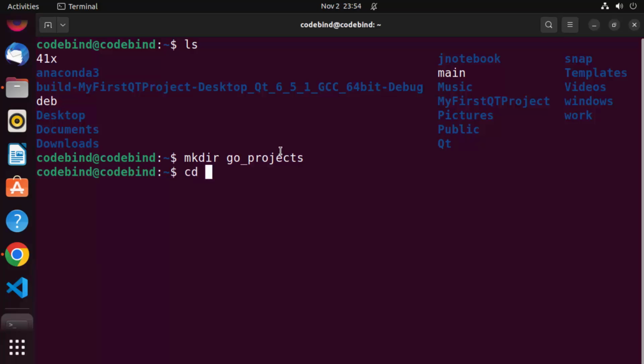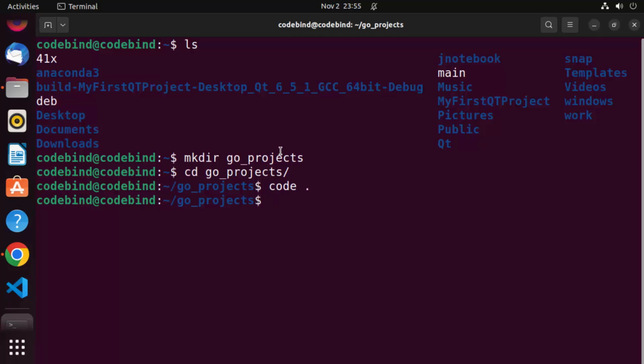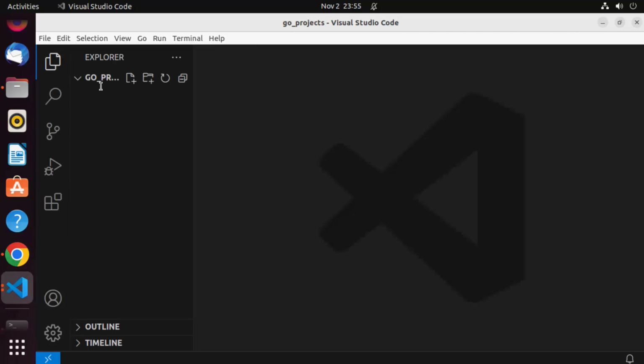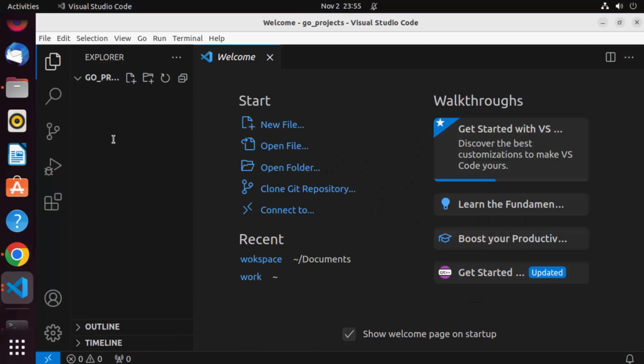Now we are going to cd into that project, so I'm going to write cd go-projects, and here I can type code space dot, which is going to open Visual Studio Code, and it's going to open this Go project directory which we have just created.